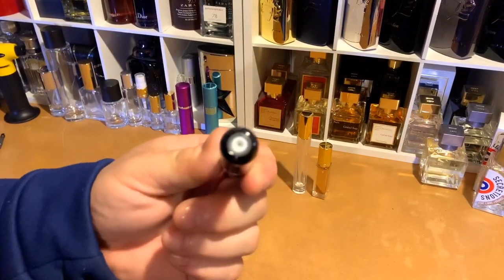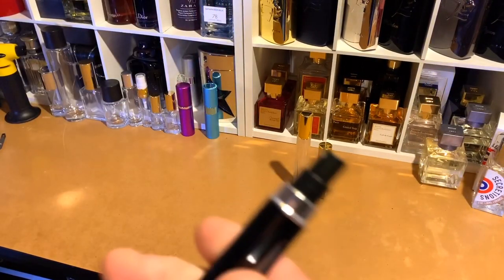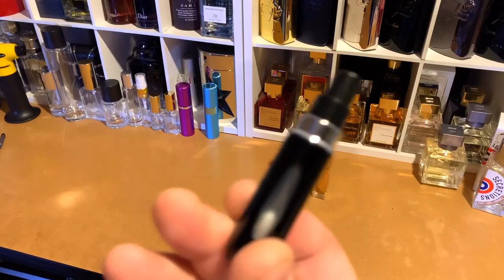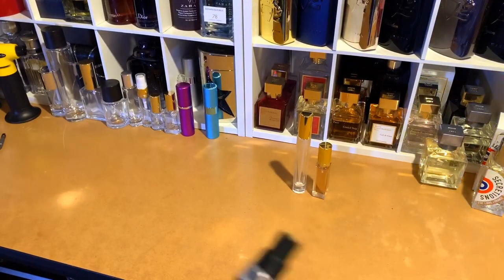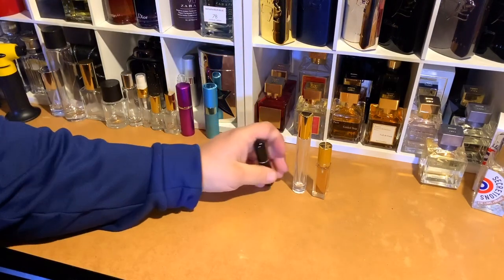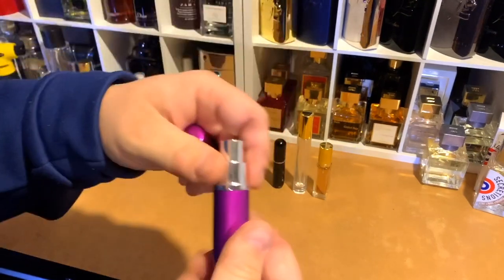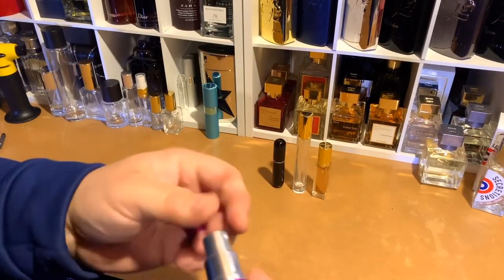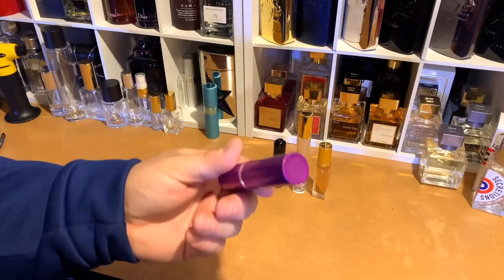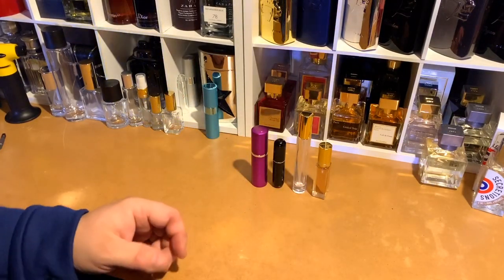This little guy here is pretty popular. It has a little nozzle on the bottom that you put on top of the perfume bottle, pump it, and once it gets pumped it'll fill up so you have a travel atomizer — you can see it fill up on the side. This other one, you pull the top off and pull out this glass bottle on the bottom. This one's frozen in place; I've never used it, might be moisture or something. There's a reason I don't use those, but they work pretty well.